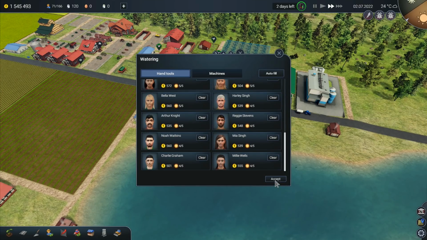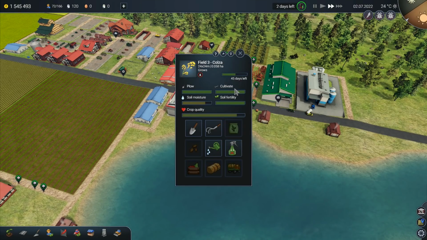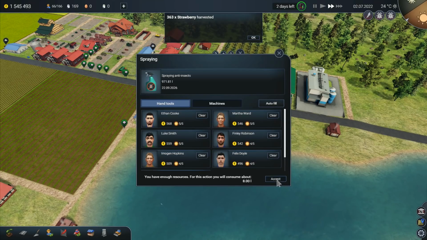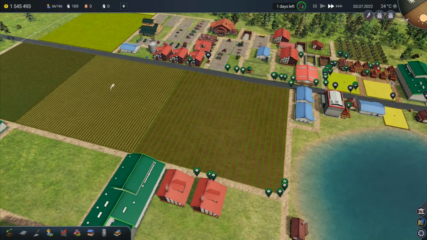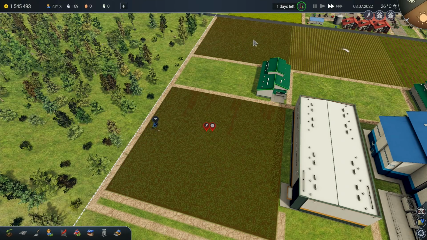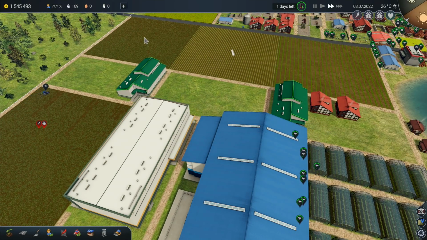If I scroll... Oh, that's actually perfect. We can get a whole load of people going in there and doing that one. And then this one here, I'm going to spray this field. I'm going to choose that one. We want anti-insect in there. And then autofill with a few people. They can go and do that. And we've got some strawberries have been harvested. So that one is busy working. This one here is about to start spraying for insects. The only thing we haven't sprayed for is the weeds. We're going to have to come back and do the weed spraying on that field in a bit.